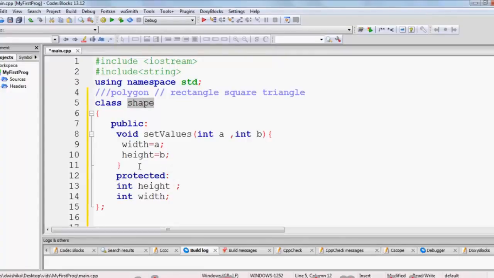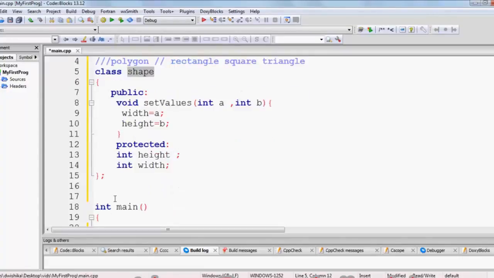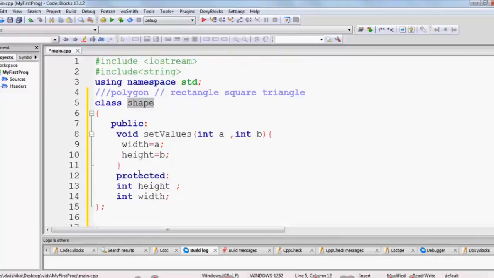Okay, once I complete this example you will be able to understand what protected is, and I will repeat this definition once again. And you already know what public members are. Public members are available in other classes freely, even though they are not inheriting from the base class.